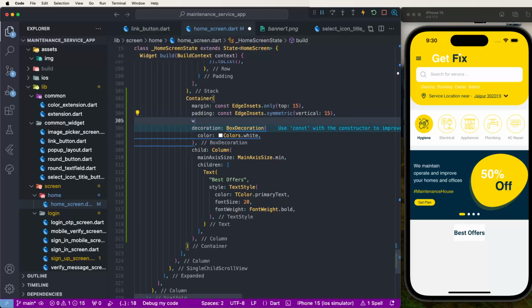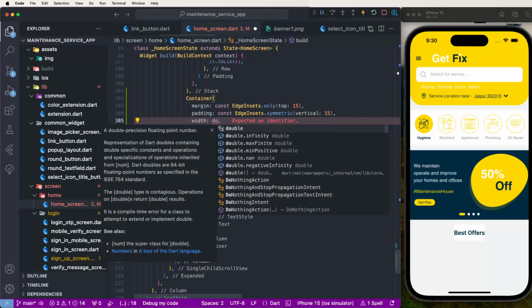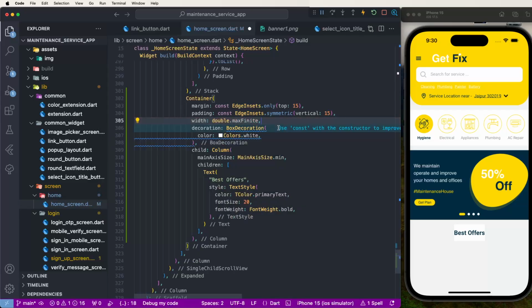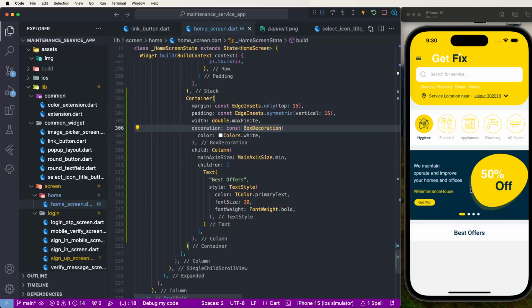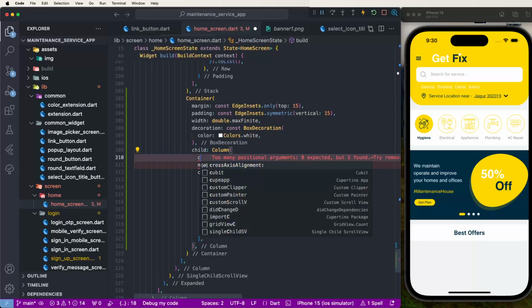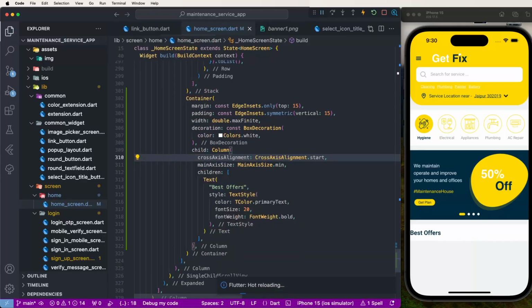We need to configure const EdgeInsets.only, not double.maxFinite, and set the const value, showing the best offers like this, and also set the cross axis alignment to start.